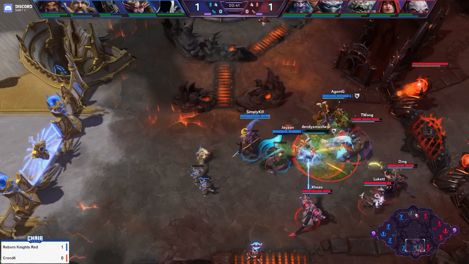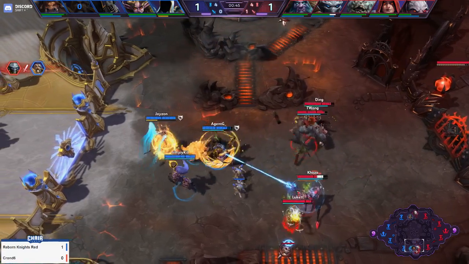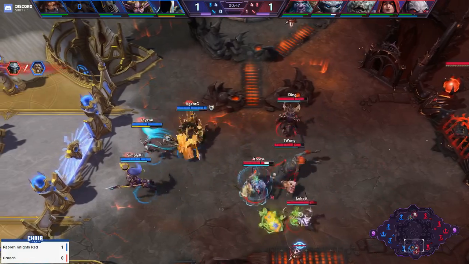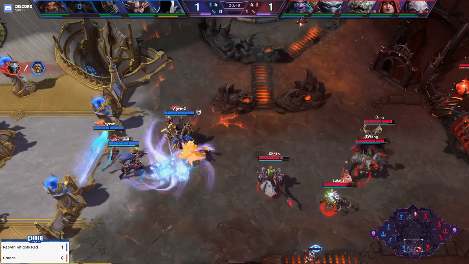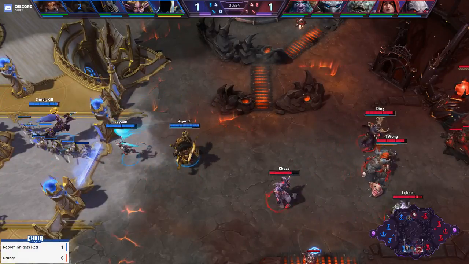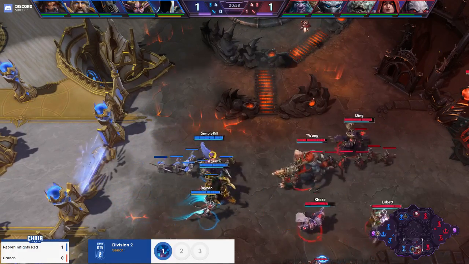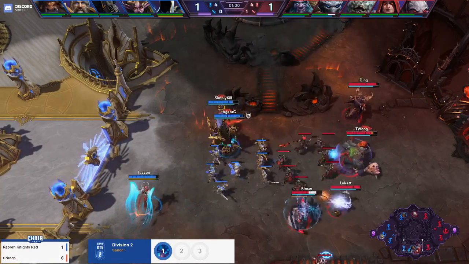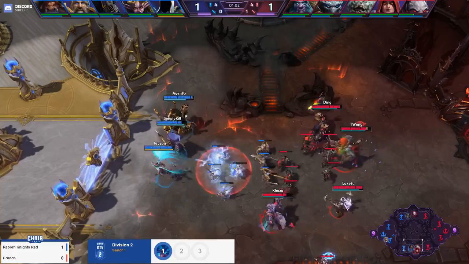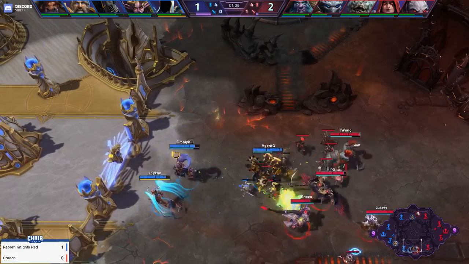Whoop, nice roots onto Uther. Now, they did get value out of that hook. However, this is pre-10 and pre-Guardian of Ancient Kings. We really need to see if they're going to get value out of that hook once 7 and 10 come online. That was a really nice hook coming out of T-Wong. Nice follow-up roots from Ding, and they're able to take out Uther. I don't think you're going to see that happen, though, after the level 7 and 10 talents are selected.